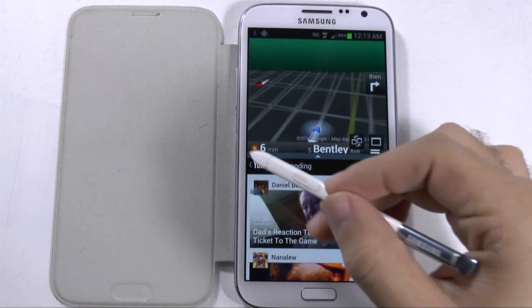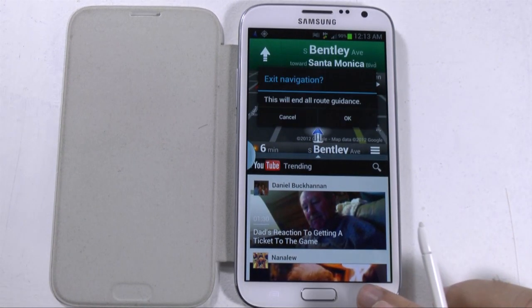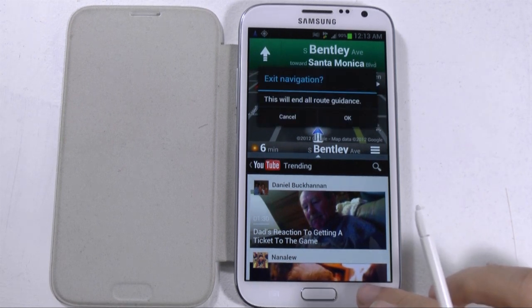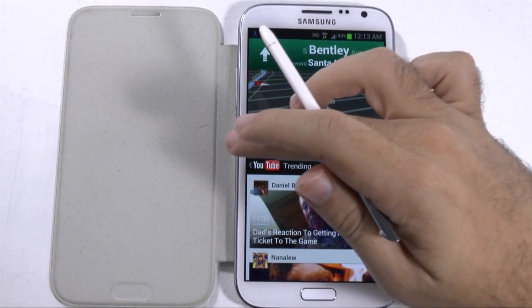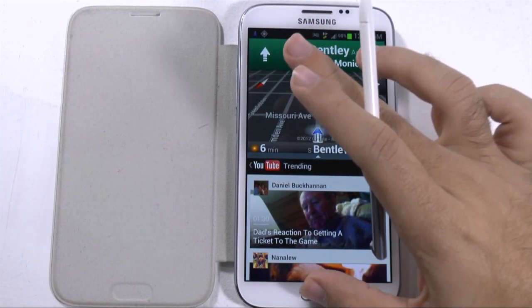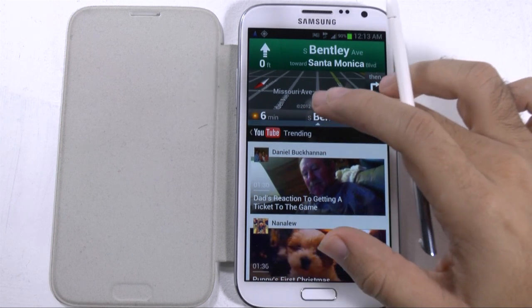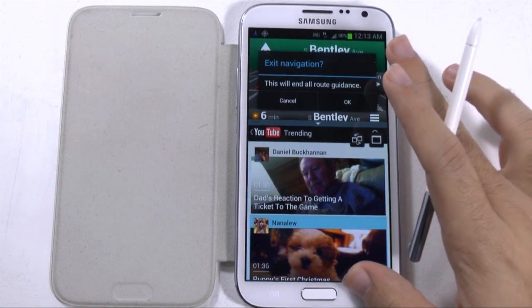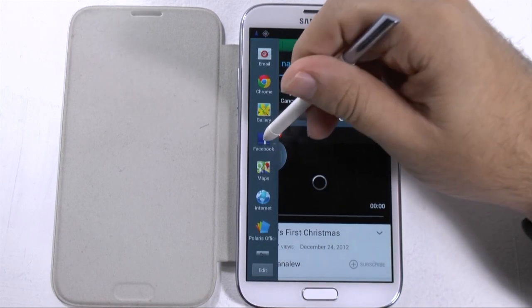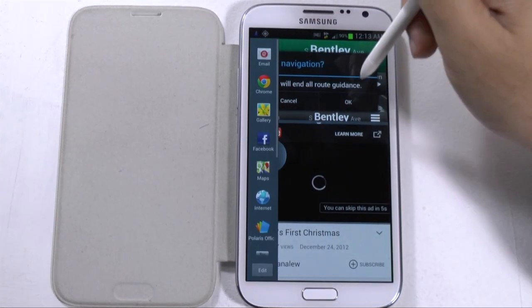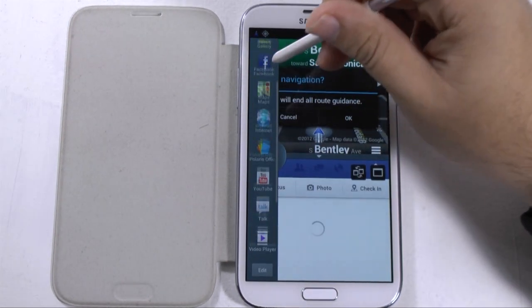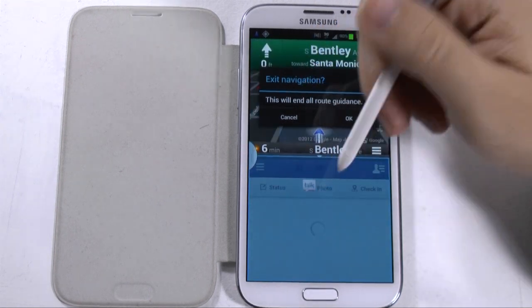And again, to bring that bump up right here, all you have to do is hold back. Oops, for some reason the back button isn't working right now. There you go. And so I can just say go on Facebook while I'm navigating, or I can even video chat while navigating.